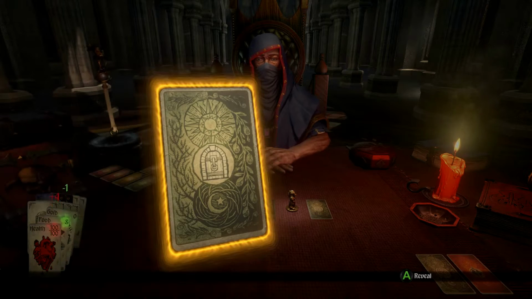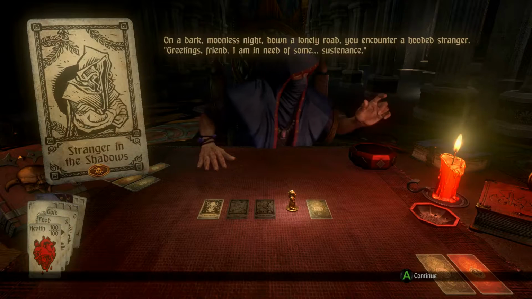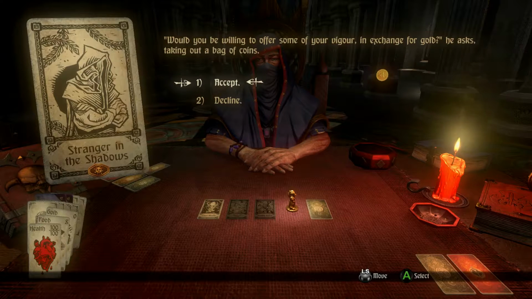Stranger in the shadows. Aha! The Count enters the picture. A challenge for you, and a token if you succeed. On a dark, moonless night, down a lonely road, you encounter a hooded stranger. Greetings, friend. I am in need of some sustenance. Would you be willing to offer some of your vigor in exchange for gold? He asks, taking out a bag of coins.